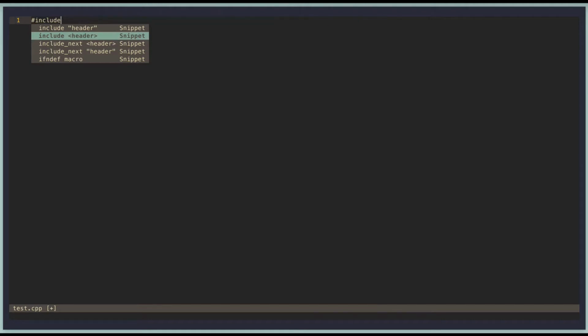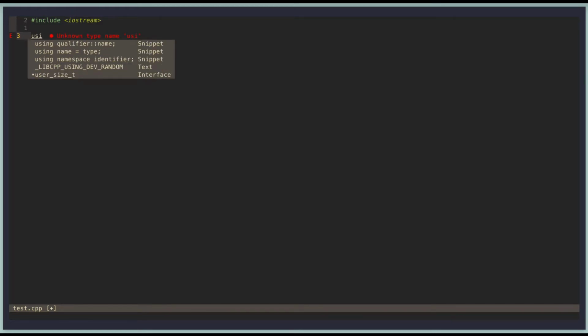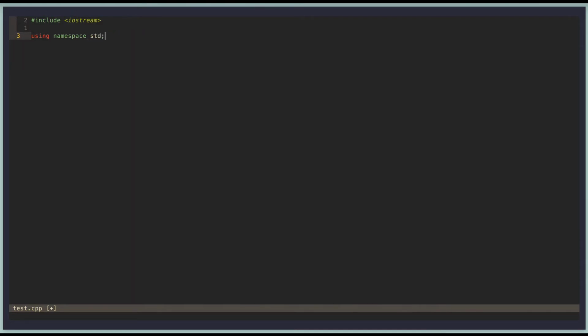I'll go with this option. And let's just include iostream, and let's use namespace std, into main. If you notice, when I type that opening brace, it didn't immediately create the other brace, right? So if I do this again, if I hit the opening brace, it doesn't automatically complete, but when I hit enter, it does complete.